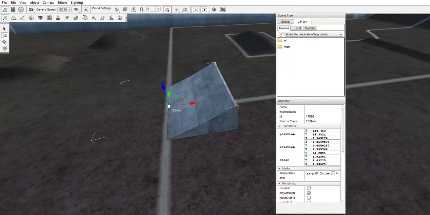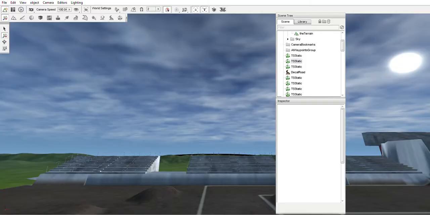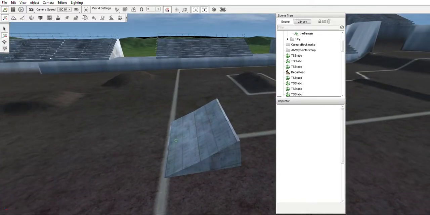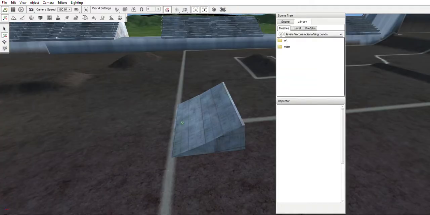So, you want to go to Meshes, okay, so up here, click off of this. And don't delete or do anything to your terrain, because that is just a good way to screw up your map, right? So, I go over here to Library, like you see Scene, and then Library, right?